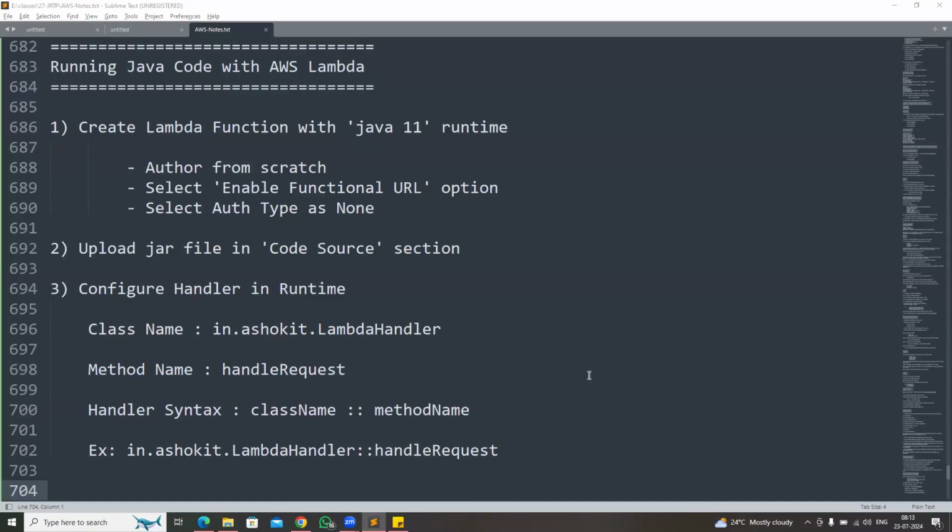I guess in some project multiple jars can also be present. Yes, sir. When you have multiple projects, multiple Lambda functions you will create. Currently, I created one Lambda function. You can create multiple functions for every Java class. Sir, this is not suitable for the microservice architecture. You can do that also, sir. Microservices also you can execute with the Lambda.